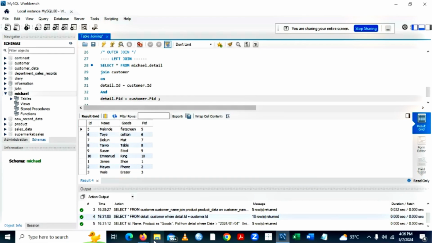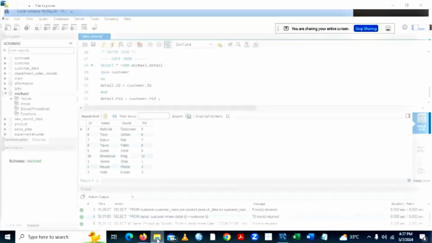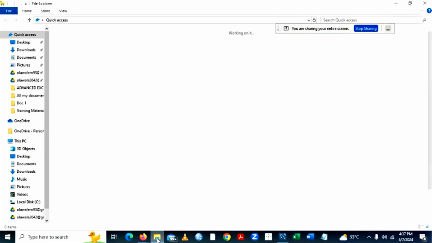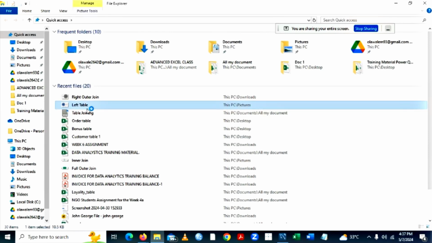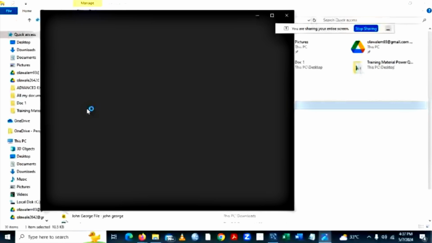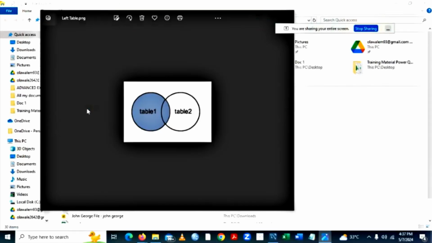Now, if you look at this diagram, you will see that we have table 1 and then we have table 2.